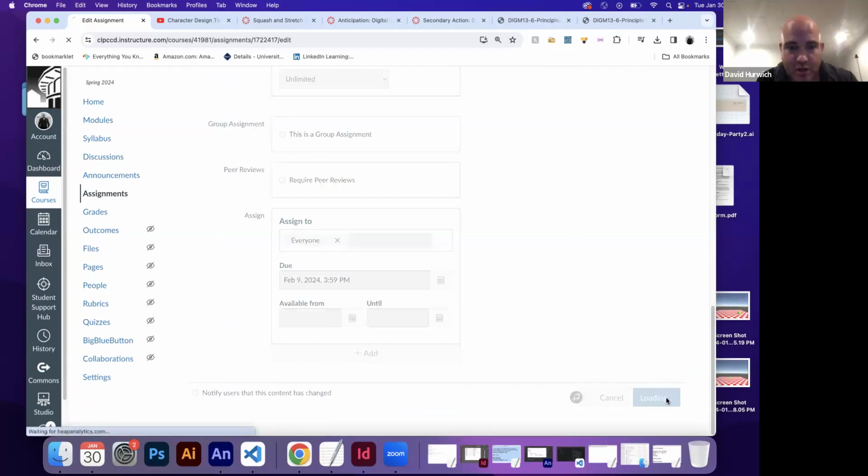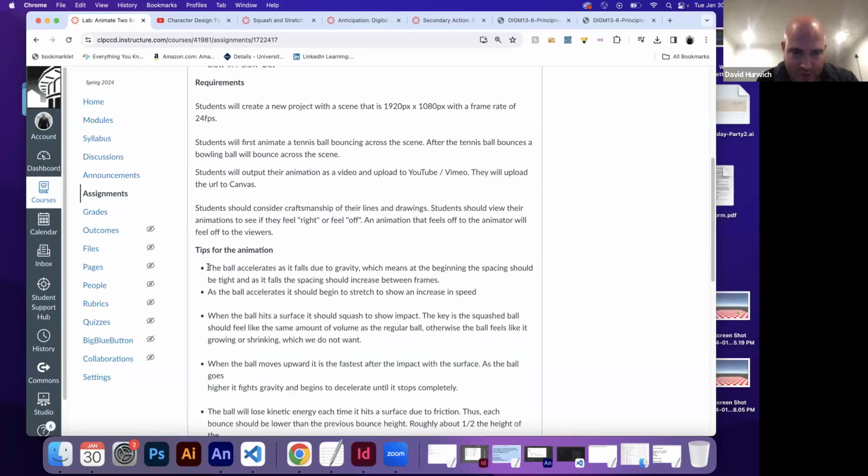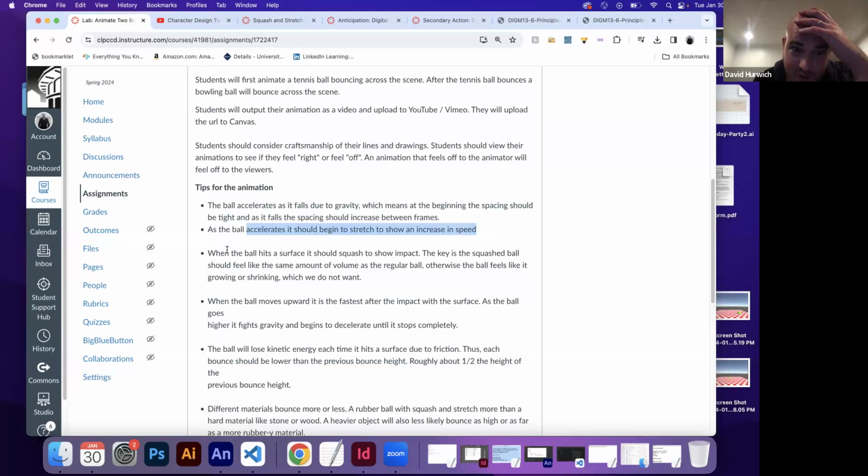Okay. There's also some tips here just to help you. So remember that the ball should accelerate when it's falling, but then slow down when it's bouncing up. It should have squash and stretch to show the speed of the ball. The ball should always react when it hits a surface like the ground, or if it hits a wall. If you're having a wall, it can do that.